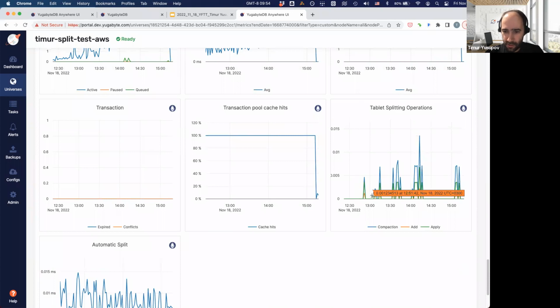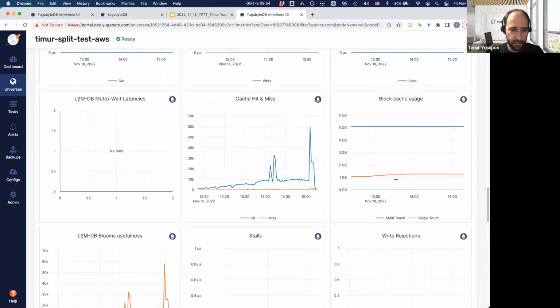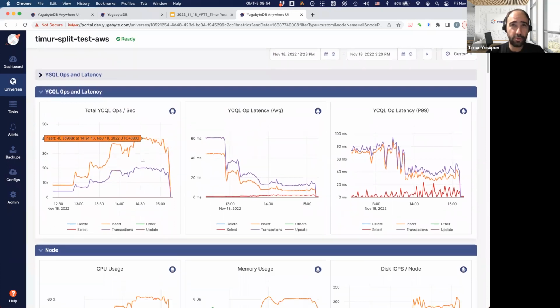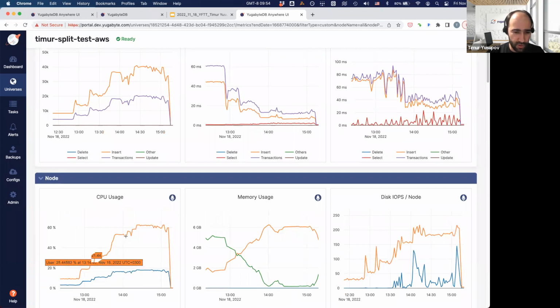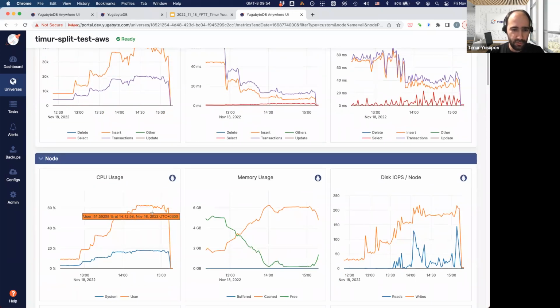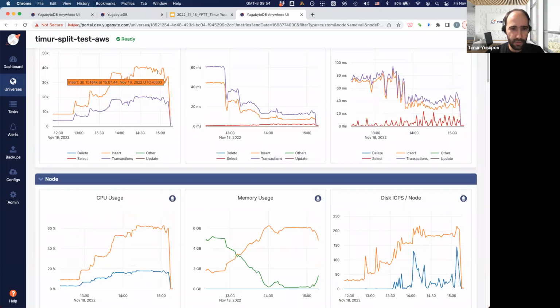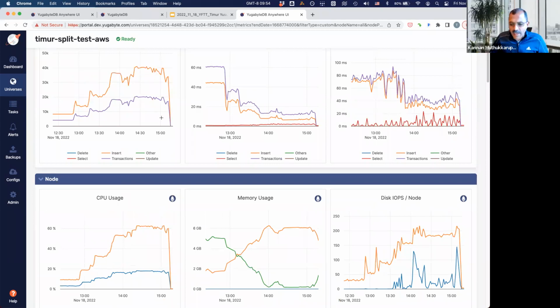And we see that around the same time tablets were split, we had an increase in throughput because we can now utilize more nodes in the cluster to support the running workload, and CPU usage increased as soon as we utilized new nodes. That demonstrates the benefit of tablet splitting to utilize the whole cluster. Got it. Because you had a 9-node cluster, but to begin with it was a single tablet and replication factor 3, so only 3 nodes were getting utilized, right?